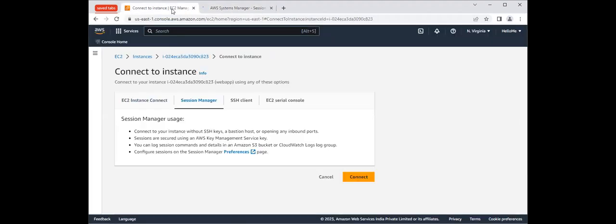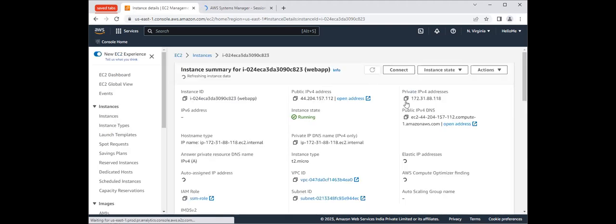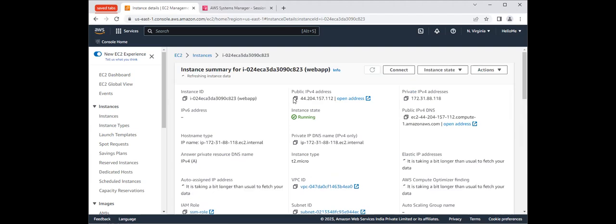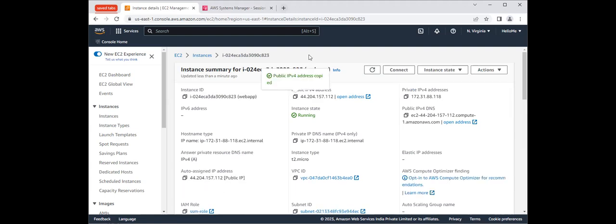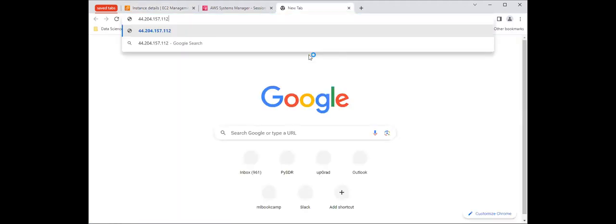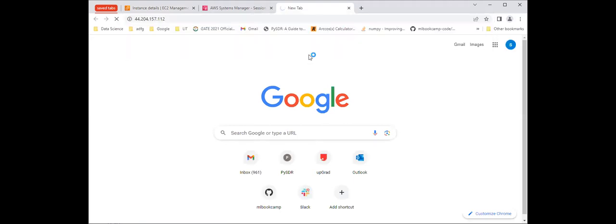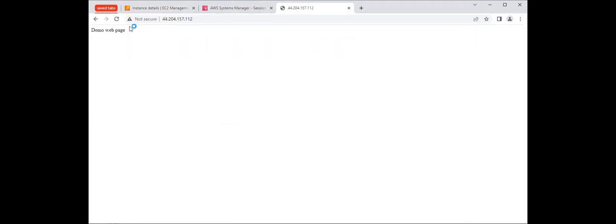Now your instance is connected. You can use either the public IP address or this public DNS. So your script is executed.